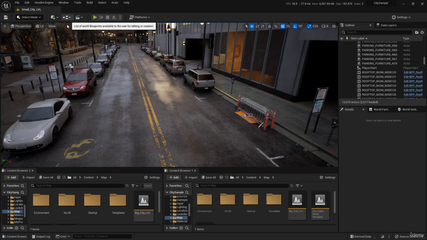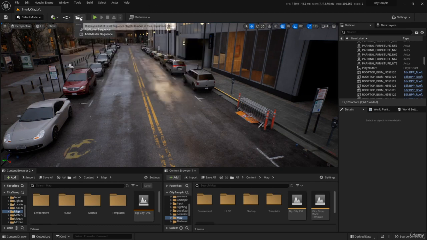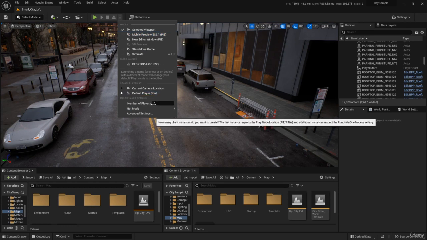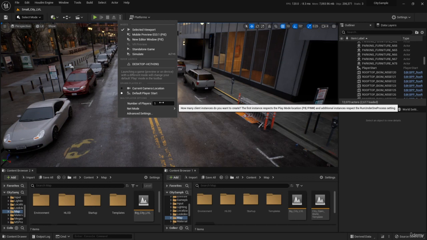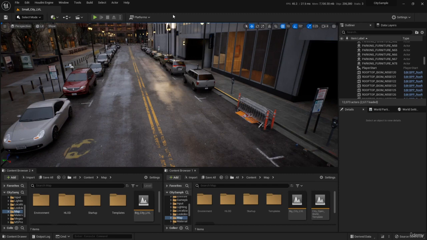So if I click in here, we're gonna wait a second. This window opens, and the main thing that interests us here is this level blueprint where we can activate or deactivate things when the game starts. After that we have some cinematics, so you add your sequences in here or level sequences, but we're gonna do it a different way than this. Then we have your play game, and you also have some modes on how you want to play. Unreal also lets you play multiplayer games, stuff like that, so you can basically test that out in the editor. Then you have your platforms, which is basically for packaging. We won't bother with that now.